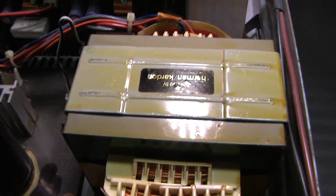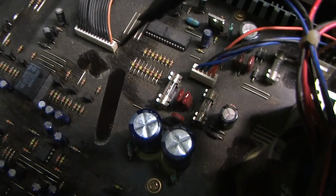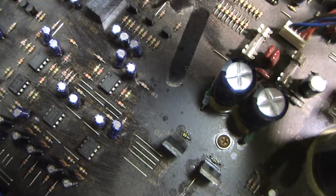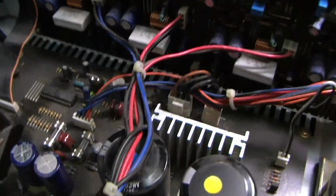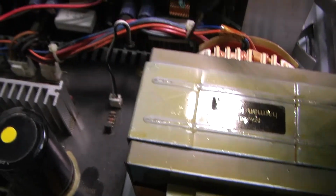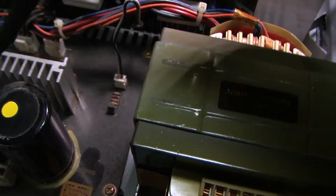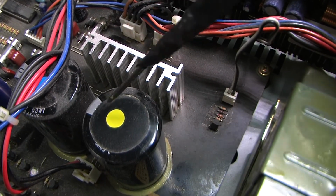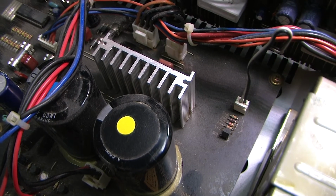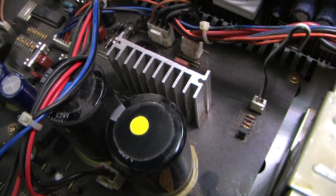Probably what happens is various circuits in here need different voltages to operate. I see there's an integrated circuit right there. There's a couple of them in here. I don't know what they are, op amps. Some of them might be 555 timers and things like that. And so they're going to need 12 volts or 15 or whatever they need, and they're going to need to be regulated too. So you're going to have various taps off the secondary side, and then some of them are going to go to voltage regulators, and then the highest voltages are going to go right into the power supply, which includes the 2 largest electrolytic caps, and that's going to be the power supply to the output stage. The current amplifier, which is the Darlington pairs of the output, the part of the amp that needs to source the most current. It's basically the output transistors.